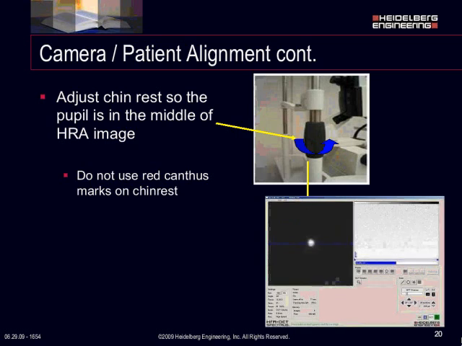Once I do that, I adjust the table for the patient's comfort. Now at that maximum range of motion, if a patient opens their mouth, I can take that joystick, twist it and turn it, and move the camera up, or move it down if the chin starts sliding out of the chin rest. So I have maximum range of motion up and down.